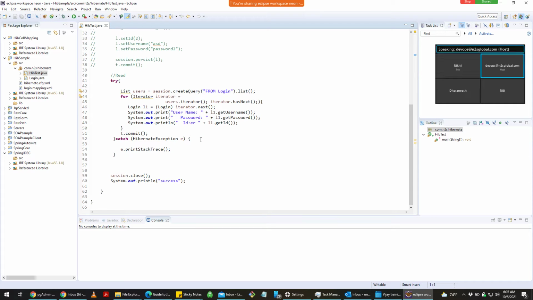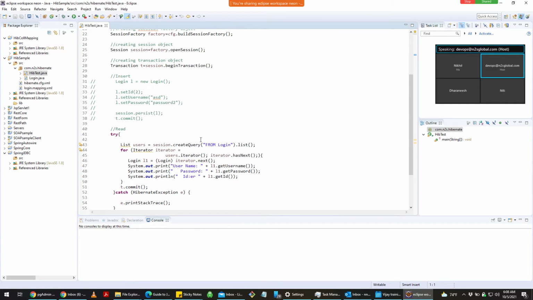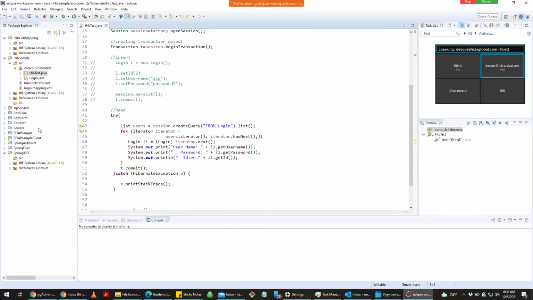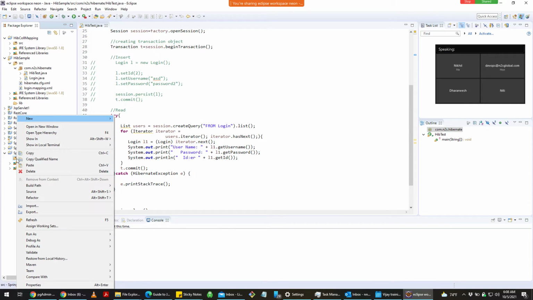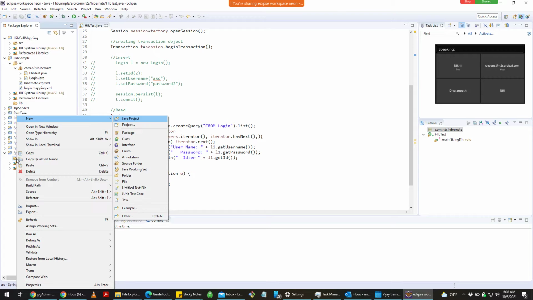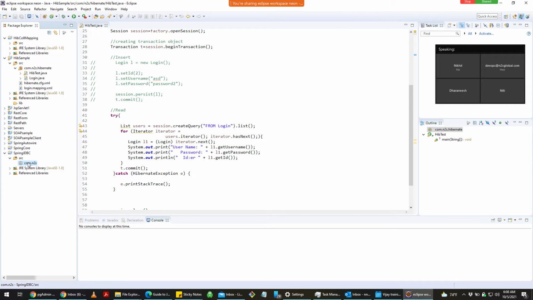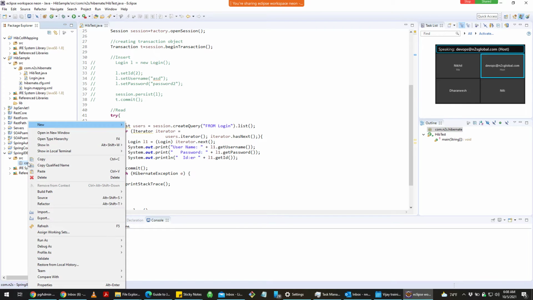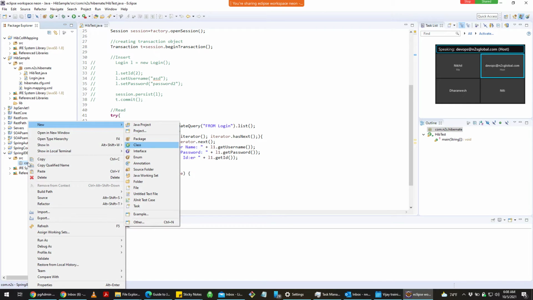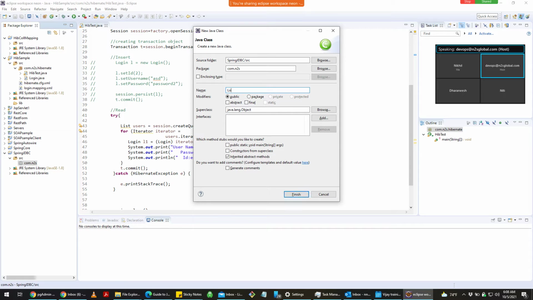So now we can create a package and a bean class for this. The bean class name can be Login bean or Login, whatever it is.